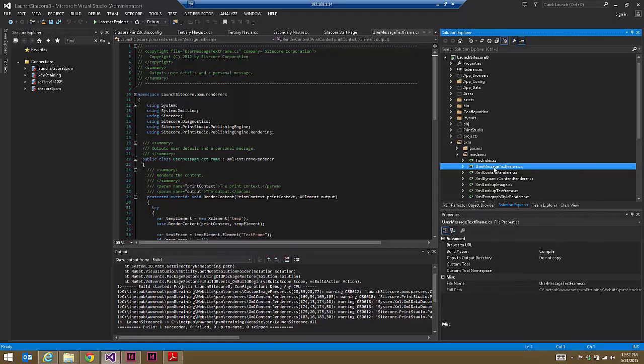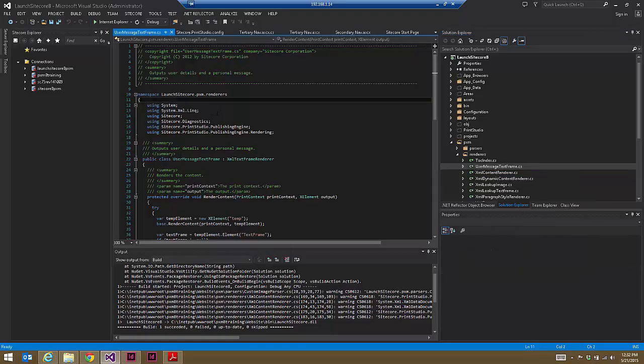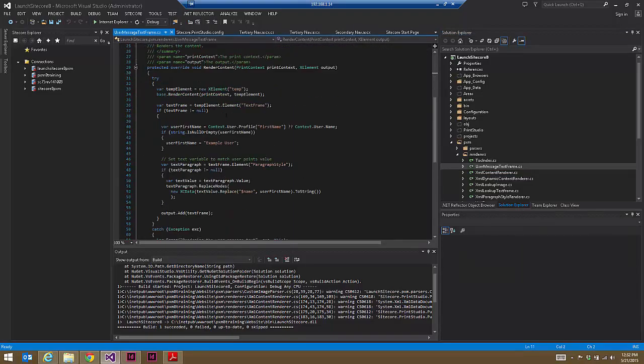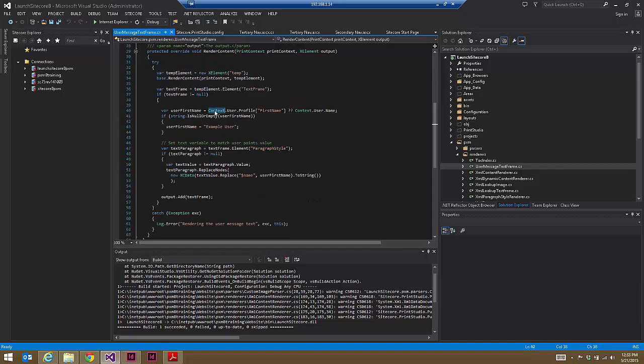So I'm going to include that in the project, and so you can see here I'm accessing context.user.profile first name, and I'm doing that replacement. So I'm saying $name I'm going to replace with the user's name that is coming from the Sitecore user profile.